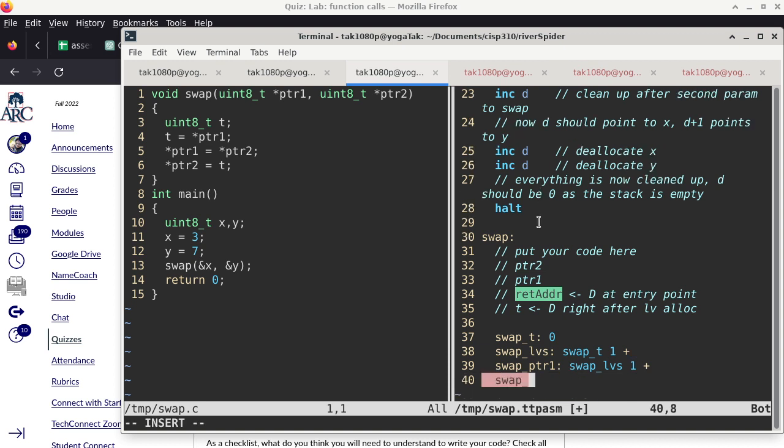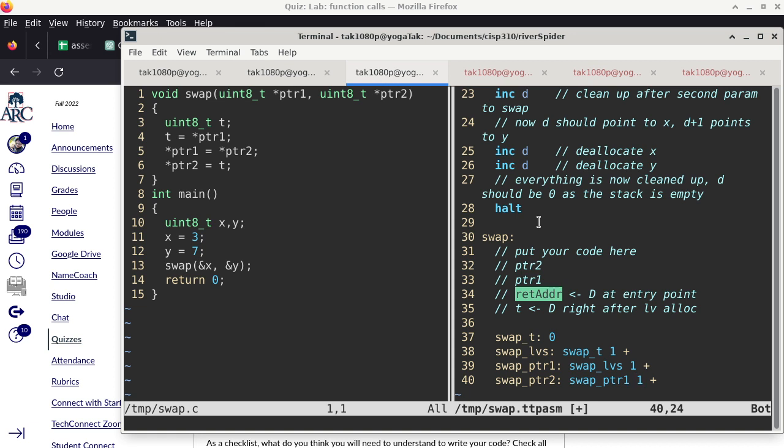Then we have swap_PTR2, which is swap_PTR1 plus 1, and this refers to the number of bytes we need for PTR1. All pointers within the TTP architecture are only 1 byte, so that's why there's a 1 here.